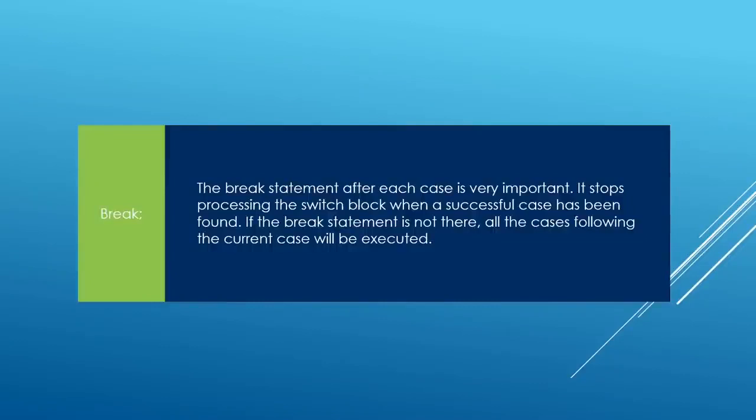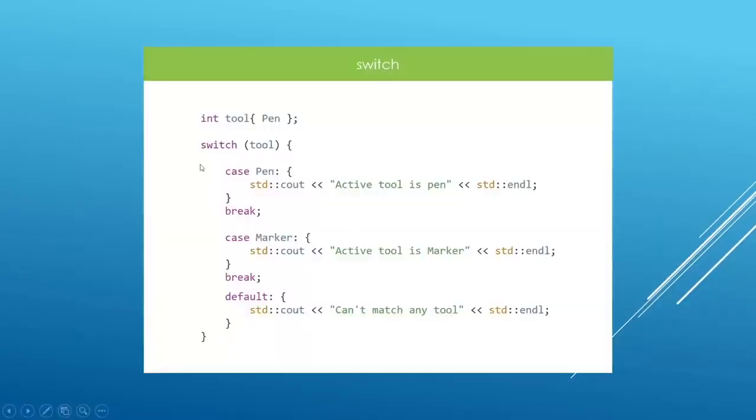If you don't put it in, C++ is going to be confused, and after you hit your successful case, everything after that is going to be executed. So the break statement is basically telling C++, if you hit it after a successful case is executed, jump out of this switch block because you are done. You don't have to do anything else in here.